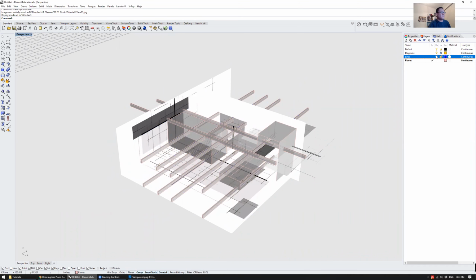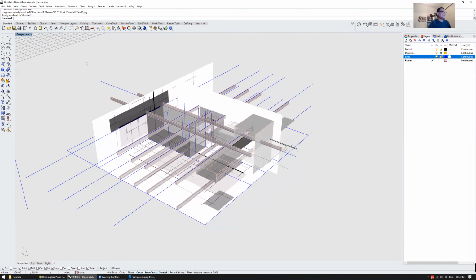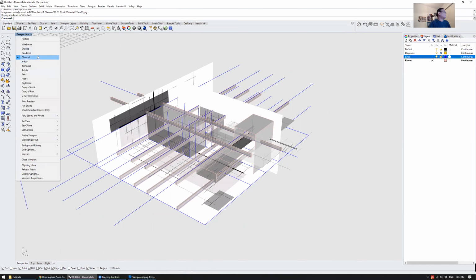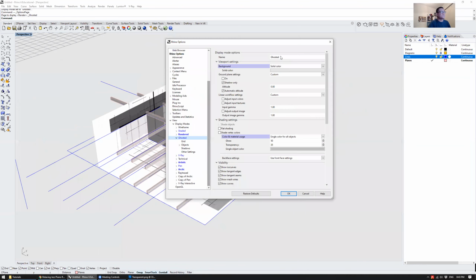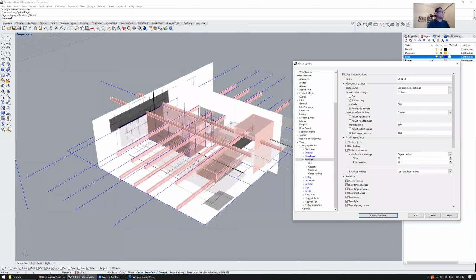Let's say if I hide my curves, right? You can tweak a lot of the options that are present here in these view styles. So let's say under ghosted mode, I can keep on going. If I, again, right-clicking on here, going to the display options, you'll see, actually, I should restore this to default so you see, this is what ghosted mode usually looks like. Anything that's in purple means I've adjusted the values from default, right? Starting out. For example, ghosted mode looks like this, okay?